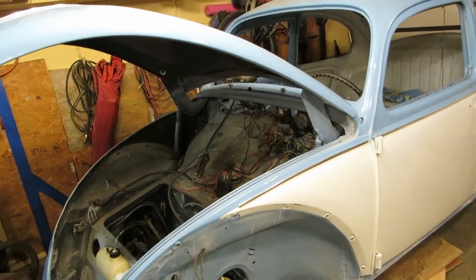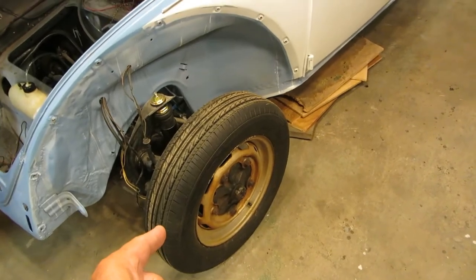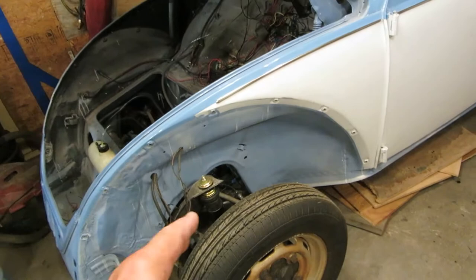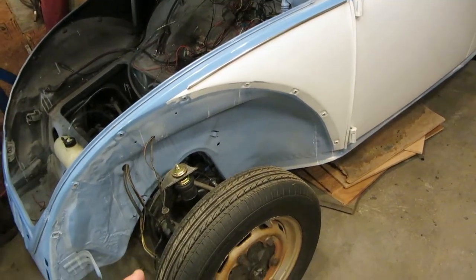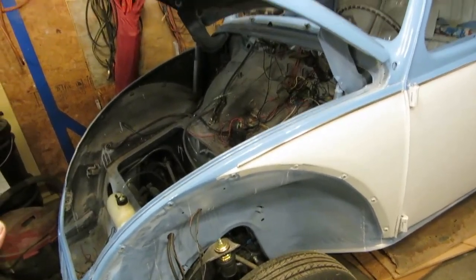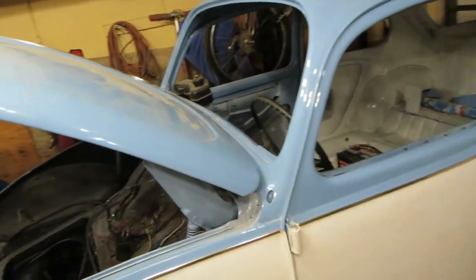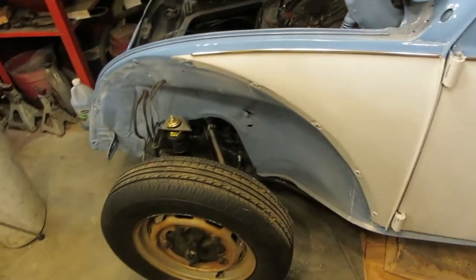Probably after I do that, I know this is going to sound weird, but I'm going to work on my wheels because I can get to them so easy without the fenders on. And during this week, I'm going to procure the wood and the cardboard needed for a little Shangri-La here that'll slide in and out to keep the Beetle safe from bumps and bruises. And I'll show you that later.